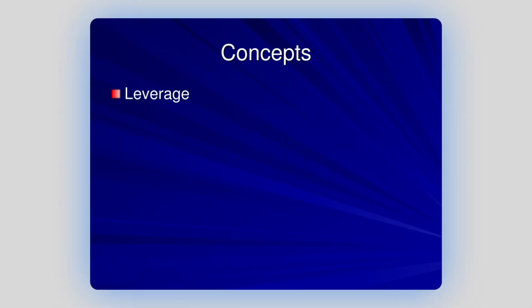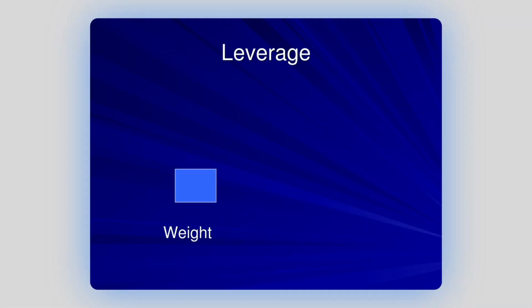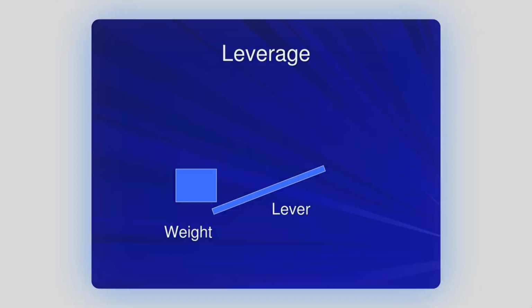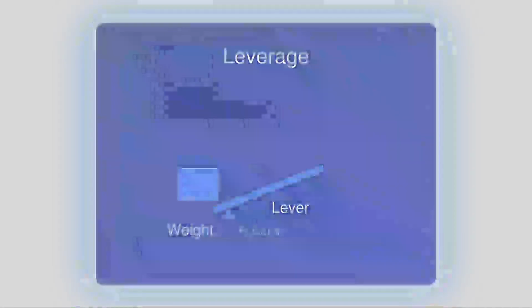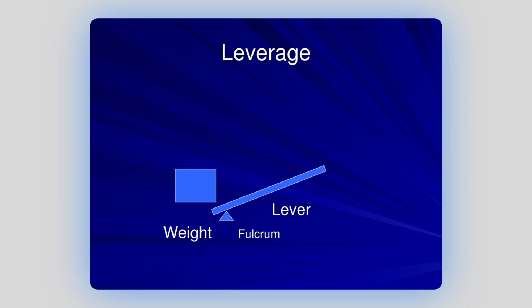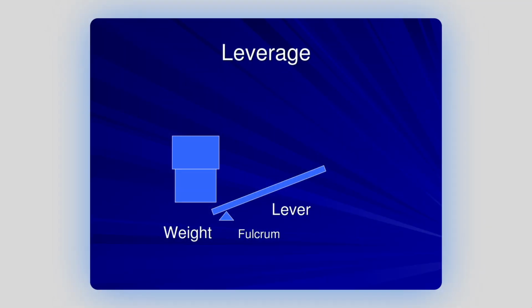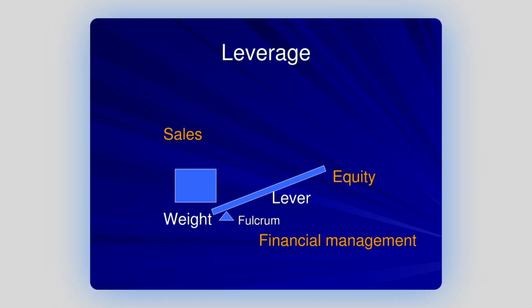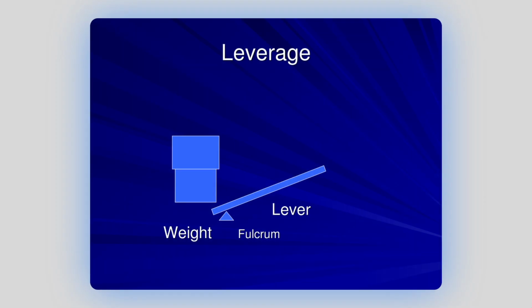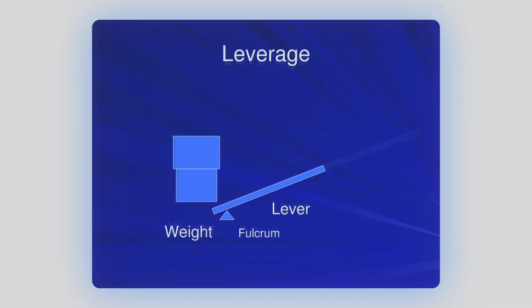Okay, next one. What do you mean by leverage? Okay, leverage ay utang, no? For example, you have your weight, then after that you have your lever. Then eventually you have your fulcrum, para magbalanse. And then you have your equity, sales, and your FINMAN, financial management. Meaning to say class, we need to balance, because you have your sales, at the same time you have your equity. So if you have your weight in fulcrum or lever, because of our FINMAN you can be able to balance it.